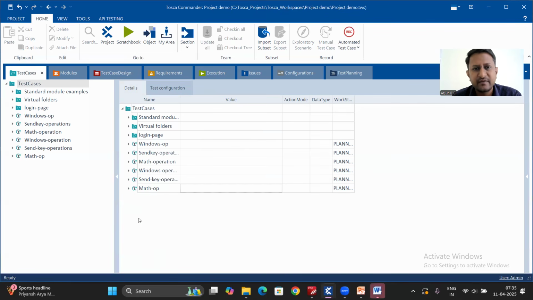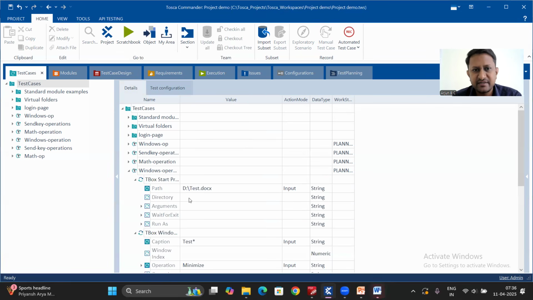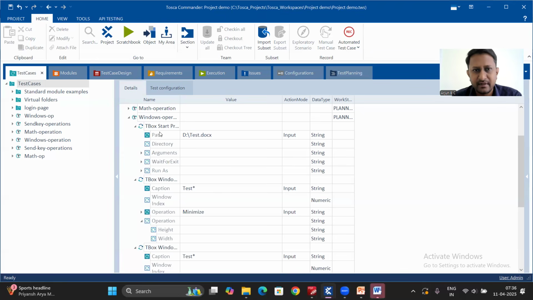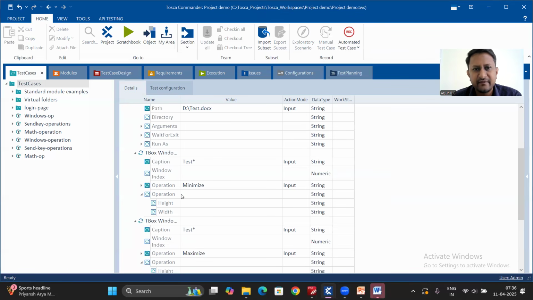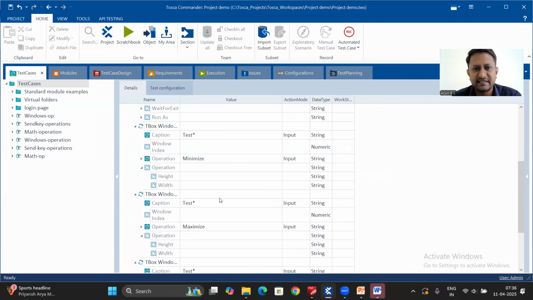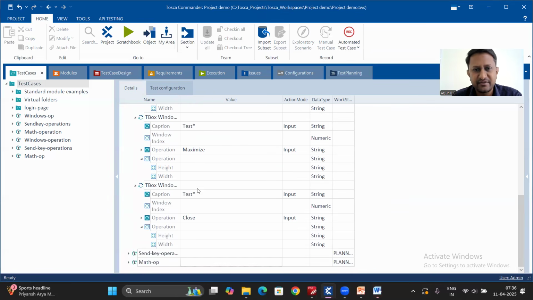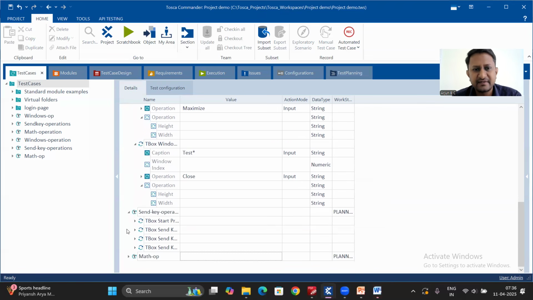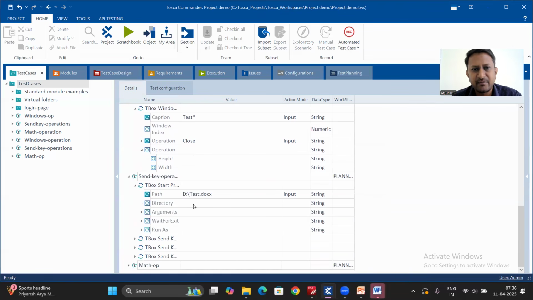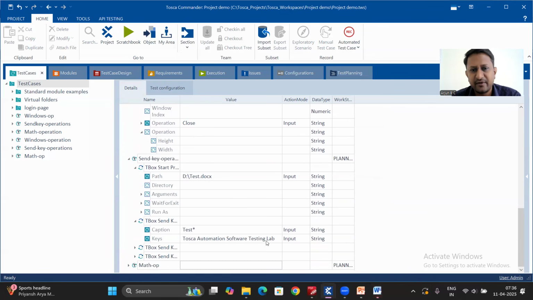In this session, we have seen how to use Windows operation and how to use send key operation in Windows operations. We started the program, that is, we opened the test.doc file. Then we tried to control that Word file by minimizing, maximizing, and doing many operations, then closing it. Then we started with send key operations. In send key operations, we opened the doc file, then passed the values we wanted to write in that Word file.